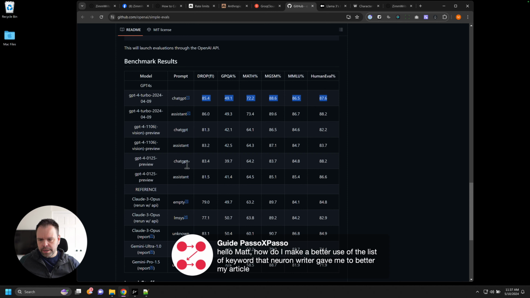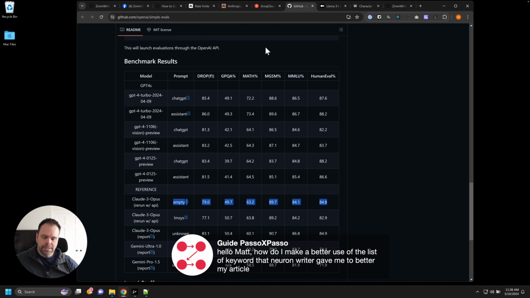So like Claude, let's look at GPT, for example, first. I believe this is the latest GPT-4, all right? Actually, this would be the API. So these are the results for GPT-4. Now, Claude Opus, I don't know what the difference between these are. Let's just use the top one. Claude Opus is very comparable to GPT-4, all right? And it's about the same price. It's a little more expensive on the output tokens, but I think it's less expensive on the input tokens, something like that. But keep an eye.